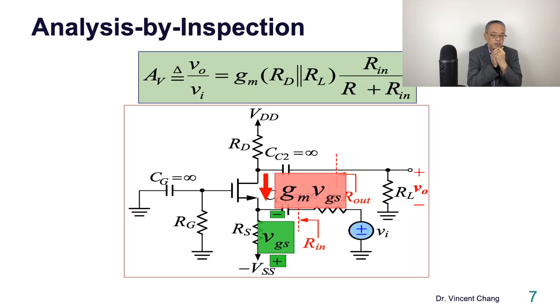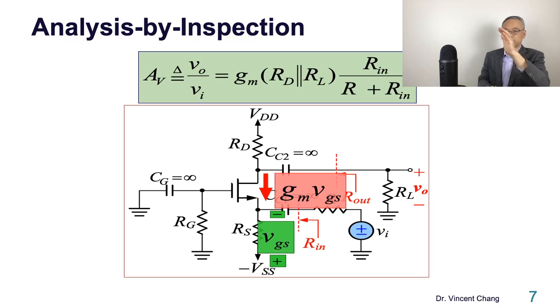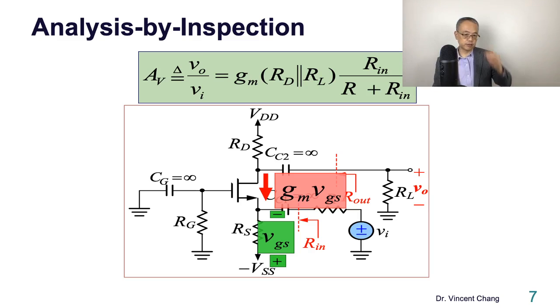So see, I almost make a mistake, right? So pay attention to the input resistance. It's not just the RS. So between source and the ground, and between source and the gate is grounded. So the resistance between gate and the source, looking at the source, is 1/GM. So the input resistance is the parallel combination between those two, 1/GM and RS.